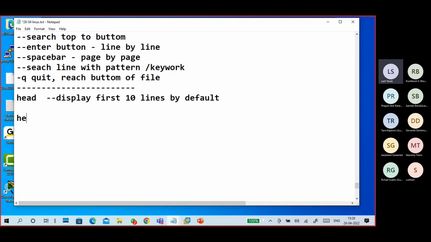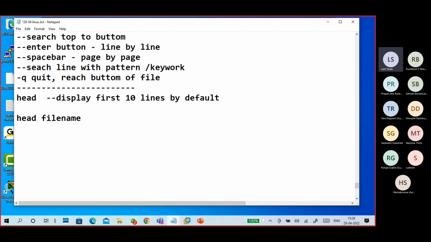For example, head, and I put a file name. The first 10 lines in that file will be shown. In our case, we are using passwd.